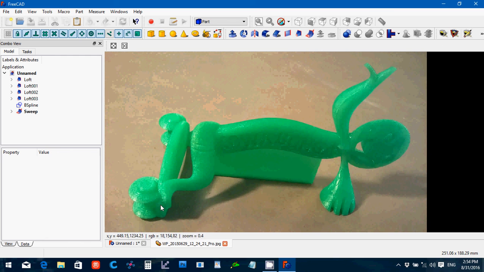Most of this was a loft. This is a sweep. These are sweeps, but actually lofts. These here, the arms, are lofts. So they were like circles here, then a couple circles here, and then one down at the bottom, one here, one here, one here, one out here. And then I created another loft that went from there to there. Created that shape with the loft.